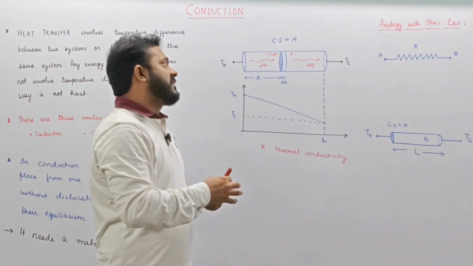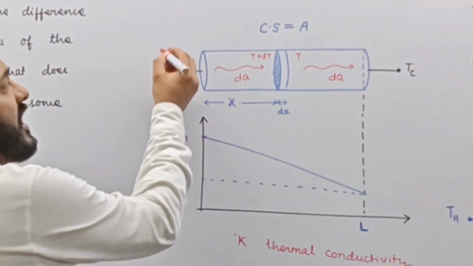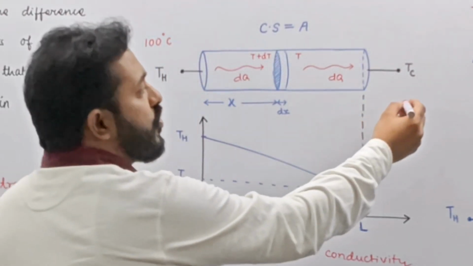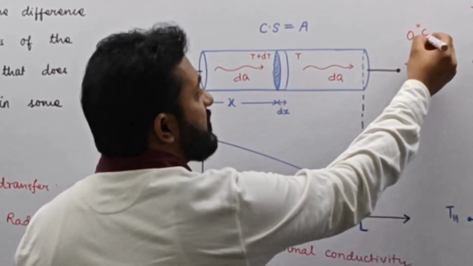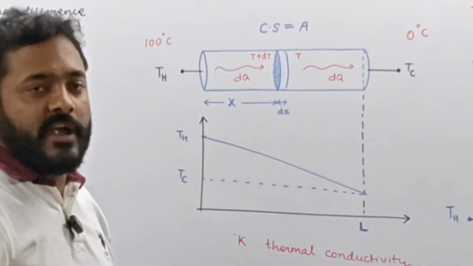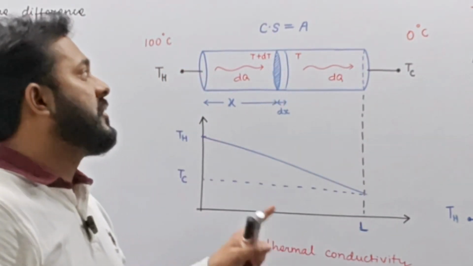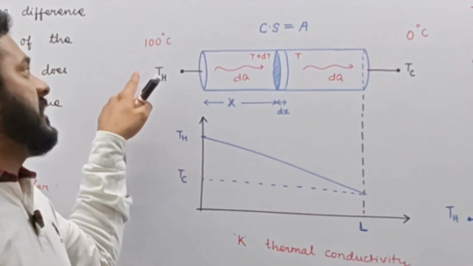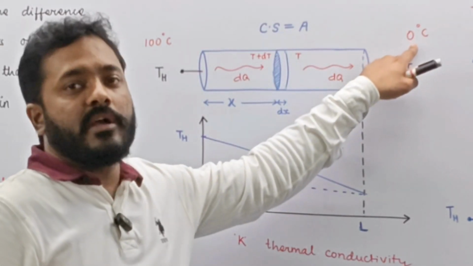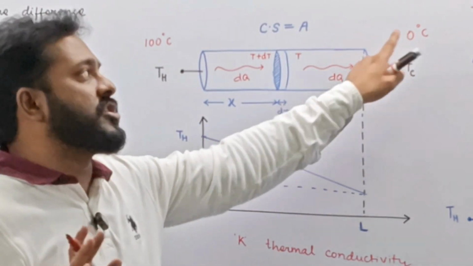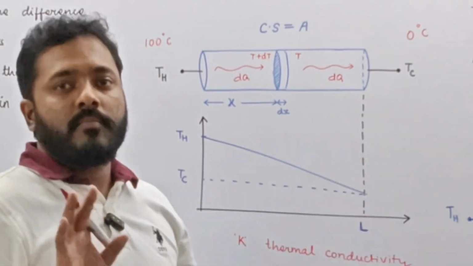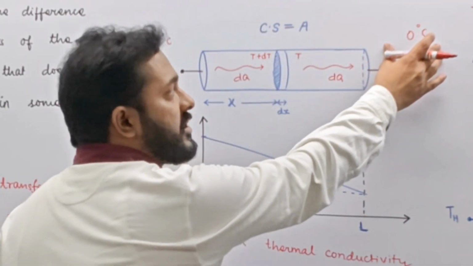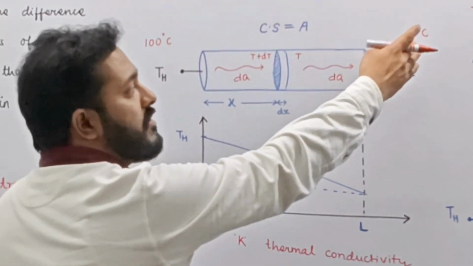तो अपने इसको अगर इस तरीके से समझे कि over here, suppose we have a higher temperature end, say at 100 degrees Celsius, and the colder end is at 0 degrees Celsius. We also need to understand that while the heat is transferred, the temperature of the source and the temperature of the sink, or I can say the higher temperature end and the lower temperature end, are not undergoing any change in temperature with the transfer of heat taking place. मतलब कि ये पहले भी 100 डिग्री सेल्सियस में था, ये पहले भी 0 डिग्री सेल्सियस में था, ये बाद में भी 100 रह जाएगा, ये बाद में भी 0 रह जाएगा.